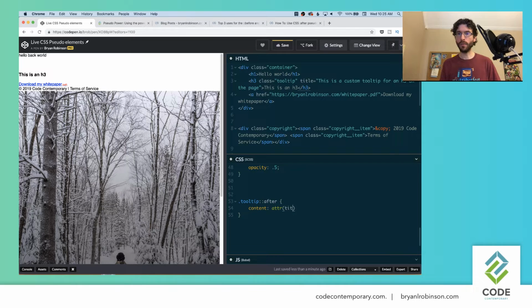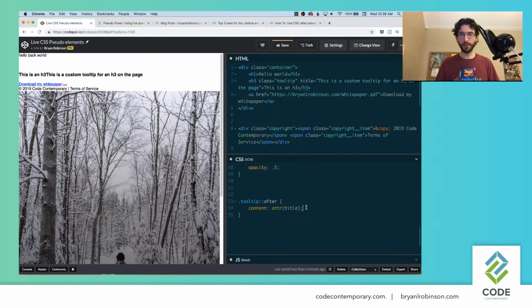So we're going to say we want the title attribute to be the content of this element. And as you can see, it automatically comes in on the page. So up here, this is a custom tooltip for an H3 on the page. I hover over the H3. I also get that in the browser specific hover state.